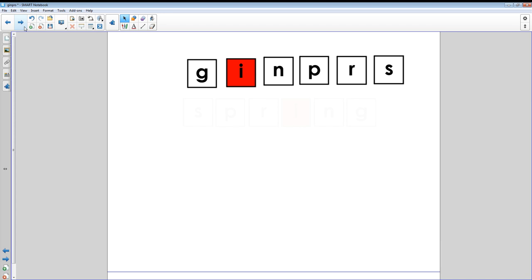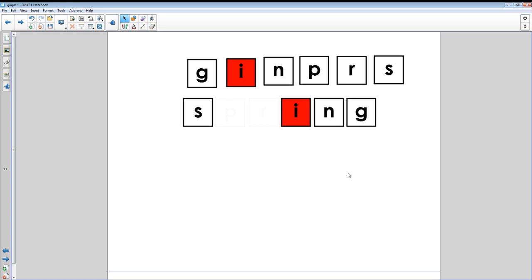First clue. You need to use all the letters. Second clue. It starts with an S. Next clue. It has ing in the word. Do you remember what three letters make the ing sound? If you knew it was ing, then you are correct. Next clue. It is a season. Do you know all the seasons?